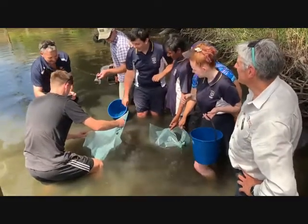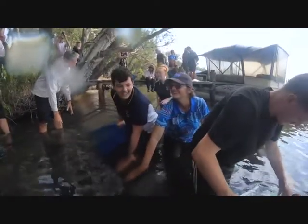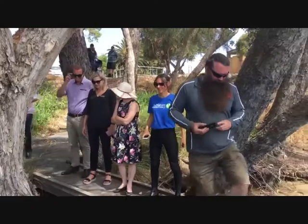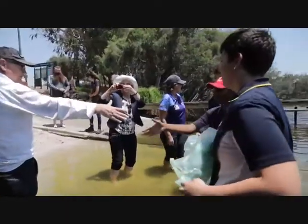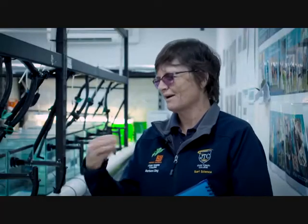Taking kids out on country, out into the estuary, so they can see what the issues are and be involved in research with researchers — they get as passionate as I am about their environment, about our little fish growing in our tanks, and they want to see them succeed. They're part of something bigger. They're our aquaculturalists, growing the fish and putting them into the river, while at the same time learning how fragile that ecosystem is and how important it is to maintain a habitat for the bream.